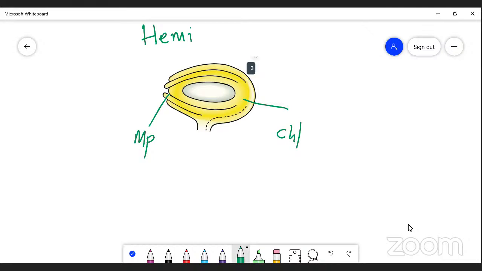But in case of a hemianatropous ovule, the body of the ovule is placed at a right angle to the funiculus. Actually, the funicle is nothing but the stalk of the ovule. That is the funicle. It carries the body of the ovule, which is very wide and encloses the micropylar region and its other regions. Simply, the hemianatropous ovule is the one in which the body of the ovule is placed at a right angle to the funicular structure, right? This is called hemianatropous.